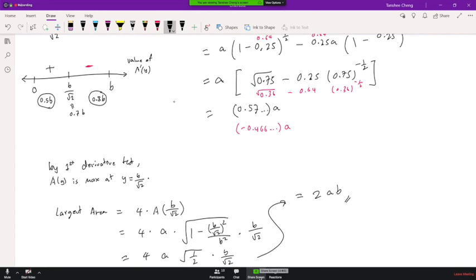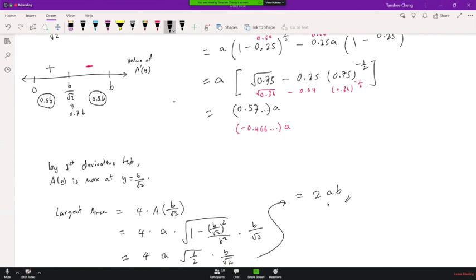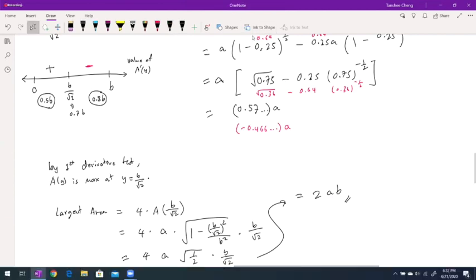And example 5 is very similar to this problem, but it has a little bit more manipulation. That one I will post for you as a video lecture later on, because I forgot to record this one. I think I didn't record it. No, I did not. I don't even remember where I stopped it.